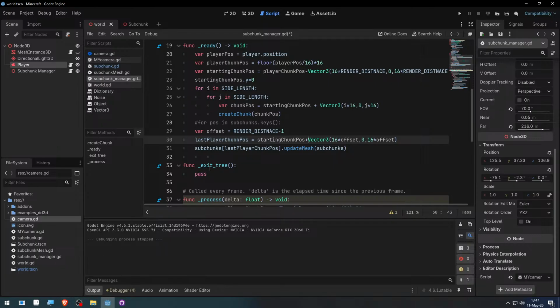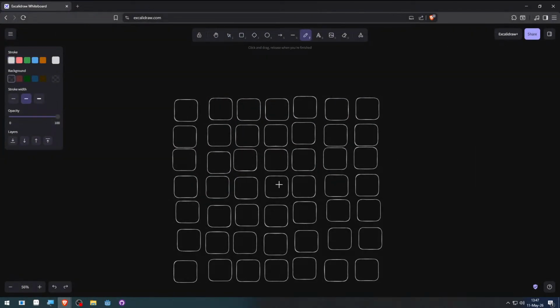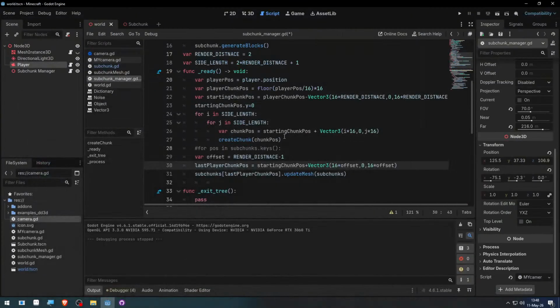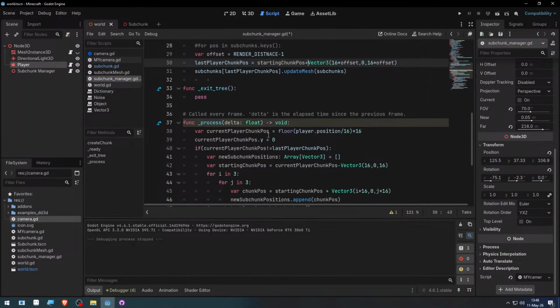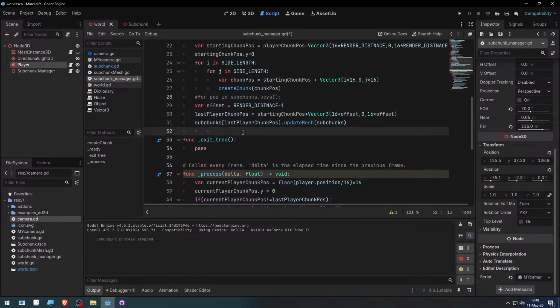How to get, because this is the current chunk. If render distance is 1, I want to just tell it to render. If render distance is 2, to tell all of these to render. How to do that? So I need this starting one. Okay, let's get the current player. Let's make it a function.